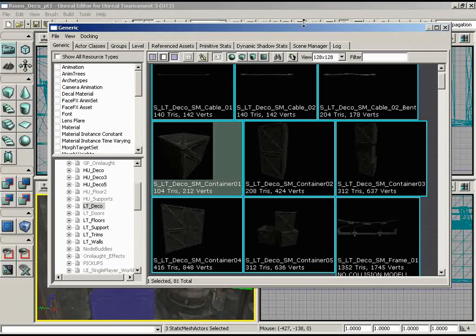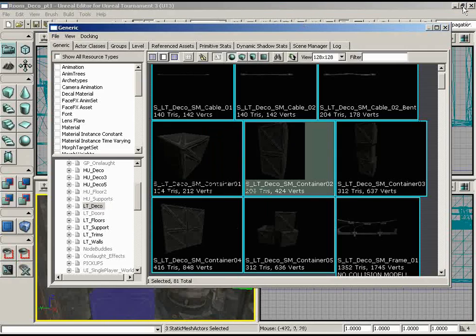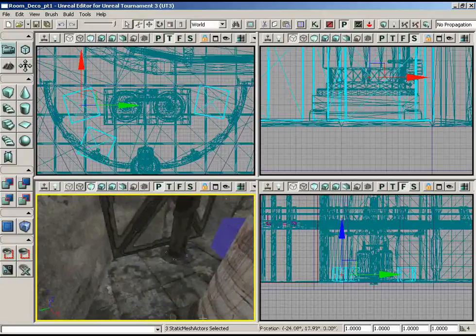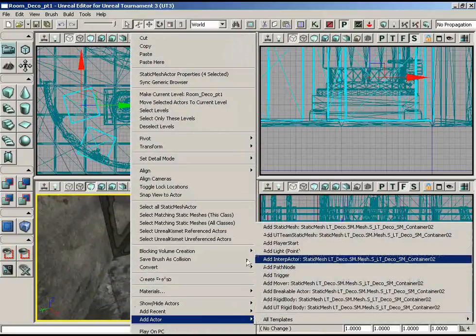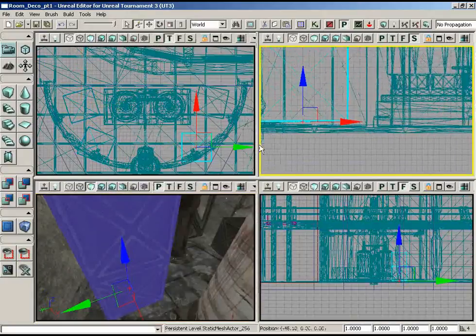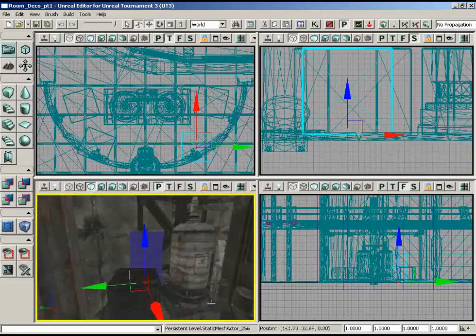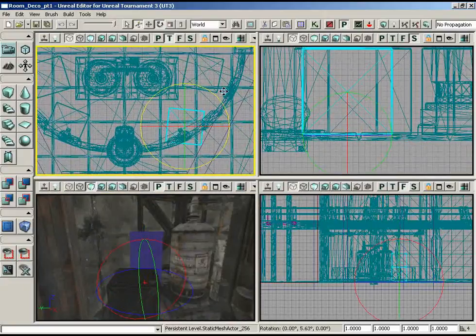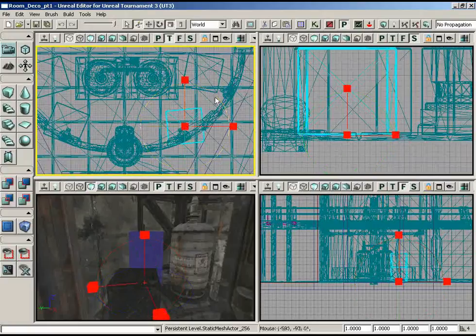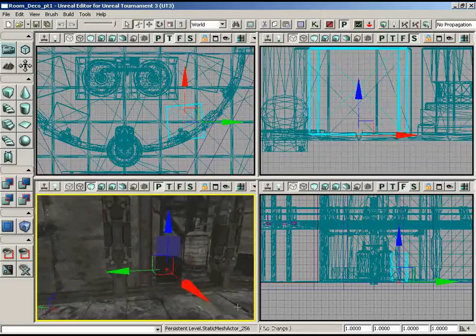Let's switch to a different box now. Let's grab the 2 stacked boxes. And let's drop one of those in the background. So I'll add in 2 stacked boxes, move them down just a unit or 2, and give them just a little bit of an off-kilter rotation. So something like that. All right, I think that's looking good.